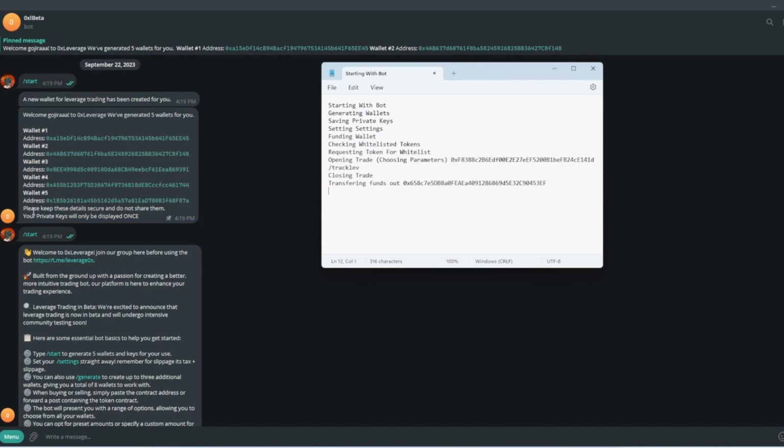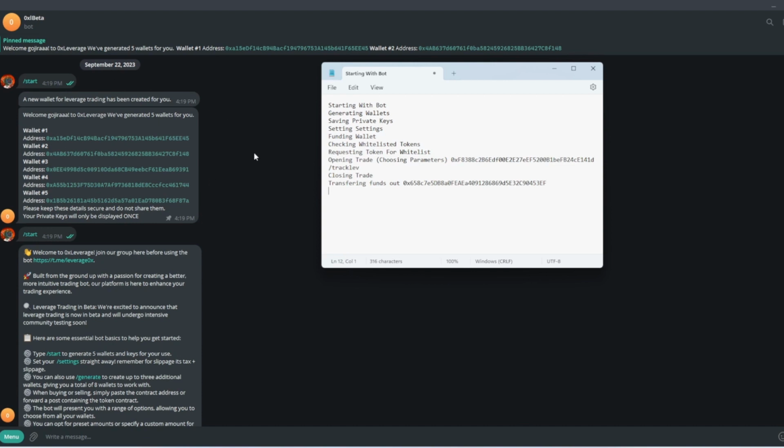It's a security measure, but you don't want somebody to eventually have access to your Telegram and then find those private keys, because then those wallets are compromised. So make sure you store them in a very secure place, and then you can go ahead and delete it. The reason mine are not showing is because we are doing tutorial videos with this, and if people have my private keys for my bot wallets, it's a security measure as well.